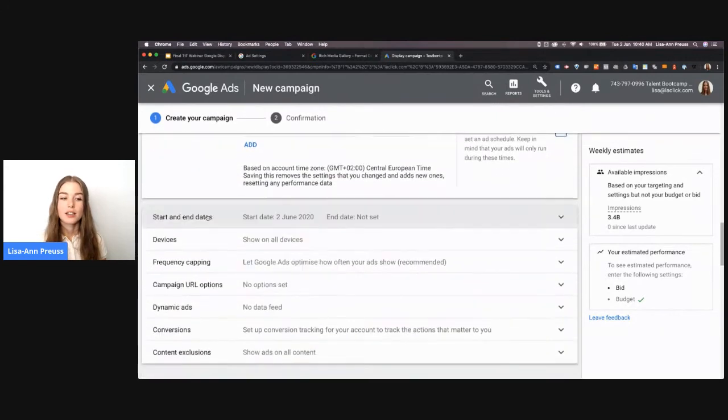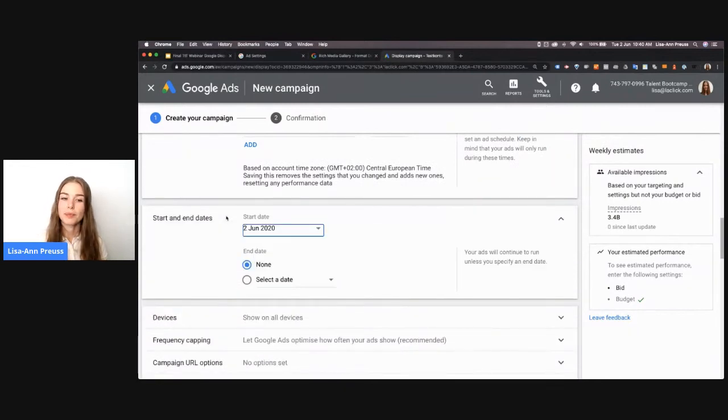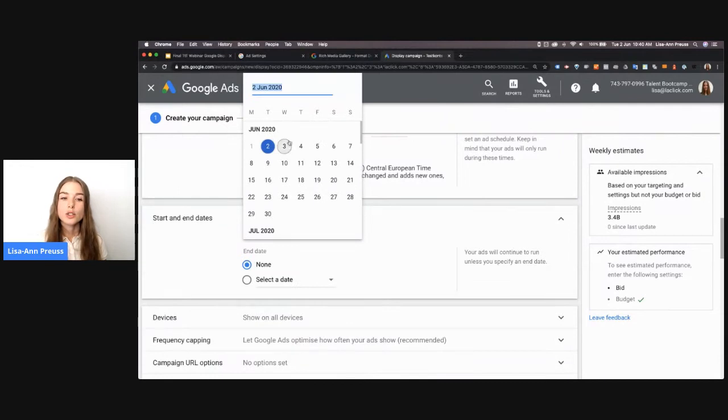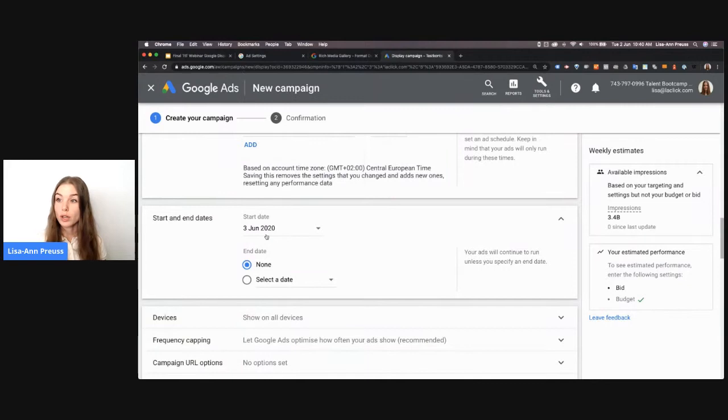And then here we can say when we would like our campaign to begin. Now, I would always choose at least the following day as opposed to starting right now, because seeing as it's already past 10 a.m., it's already 10:40 a.m., we would be losing a whole lot of data if we were to start today.